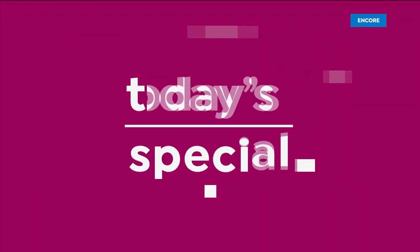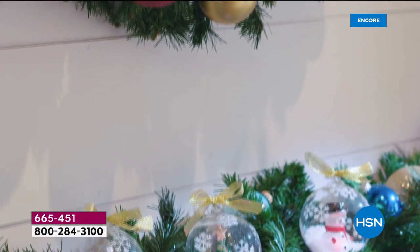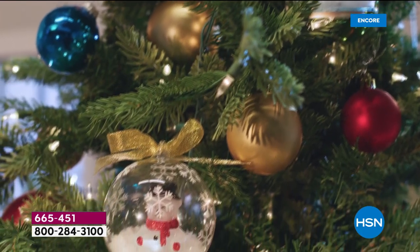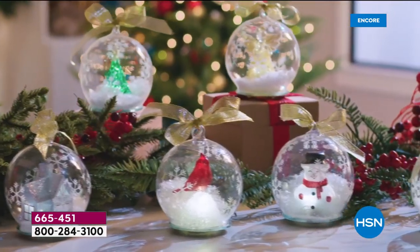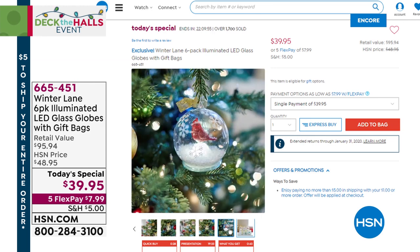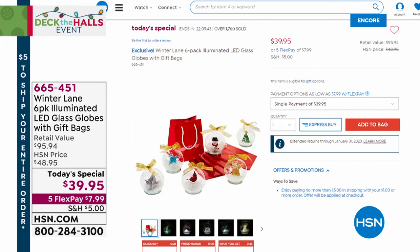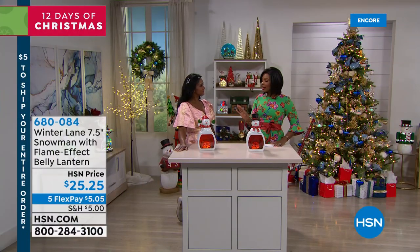It's like our today's special. I want to show this to you again because so many of you have picked up our set of six Winter Lane LED illuminated glass ornaments. They're all different — you're getting six completely different ones and they're all individually boxed. For today only, they're $39.95 for the set of six. The batteries are already included and installed. So all you have to do is decide how many sets you want. You can keep a set for yourself to decorate your home, or keep a set and give a set. Today would be the day to do it — remember it's $5 to ship your entire order.